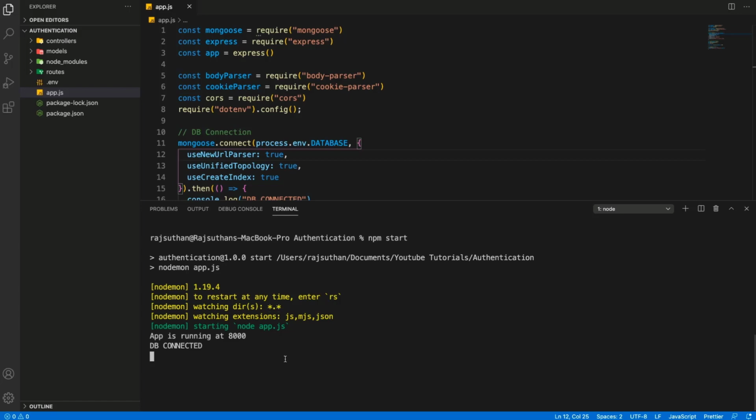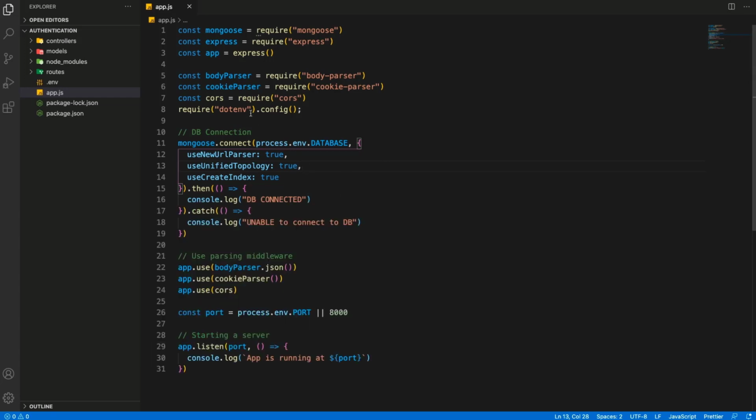All right, guys, this was pretty long, around 15 minutes of process just to get a boilerplate ready. But you have to put in this amount of time anyway to get a boilerplate ready, and once that's done, we can move further with most of the easy stuff. All right, I'm going to explain each and every step that we're going to do right now to create your sign up in the first place.